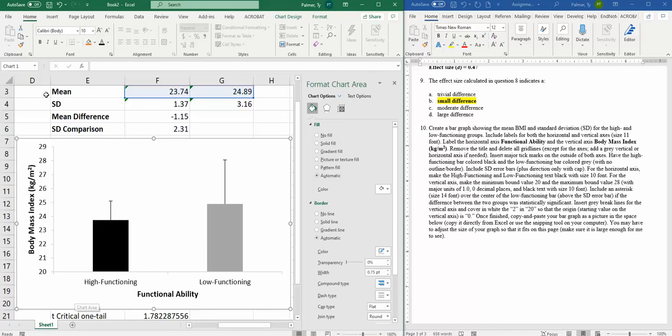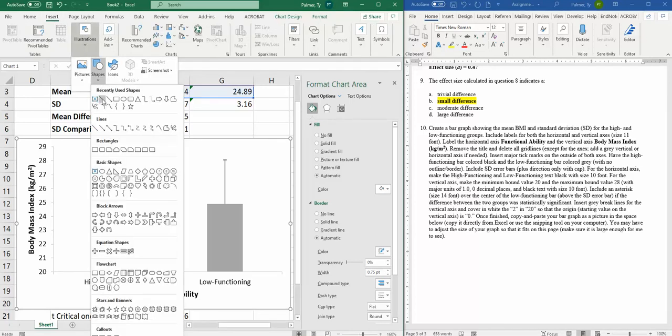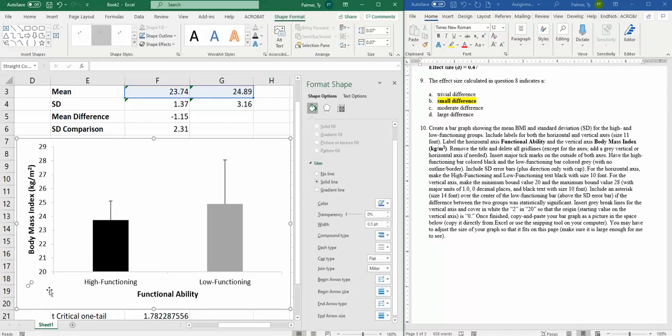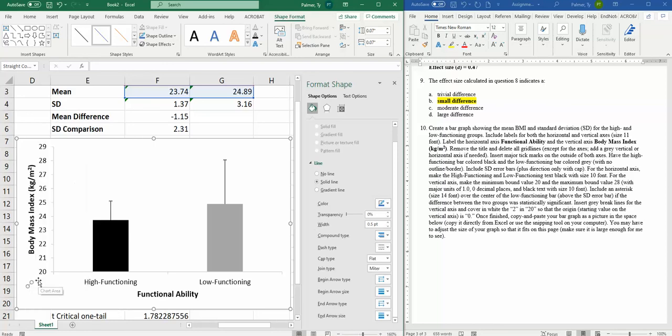In order to do that, just like we did last time, you can click and highlight your graph, then go up to Insert, go up to Illustrations, go up to Shapes, and then go up to Line. Find line in the shapes, and then you can actually create a line that's slanted like I'm doing here. It doesn't have to be very long, something like this. And then once it's highlighted, once you've created it, you can right-click, Format Object.